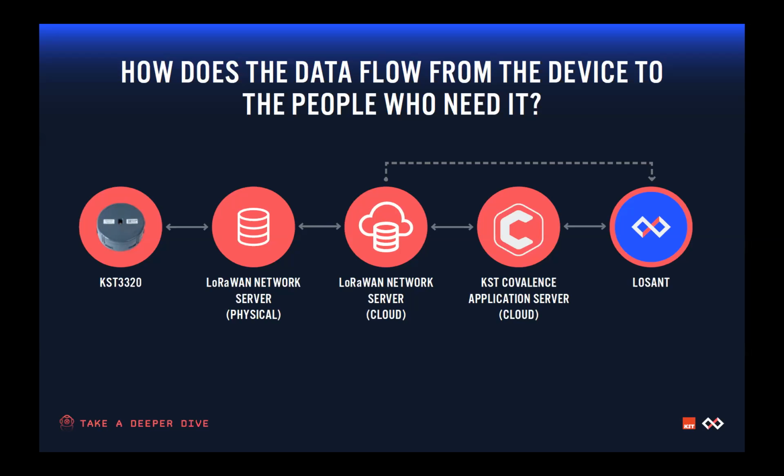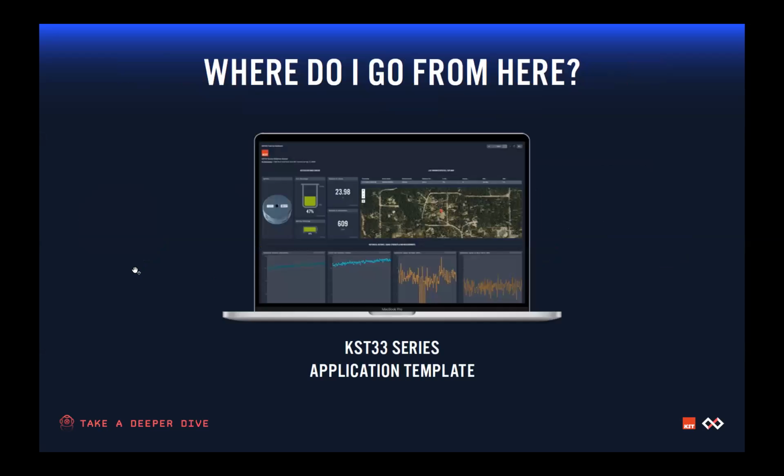But imagine now that you want to scale to hundreds or tens of thousands of sensors. Maybe you don't want Covalence in the middle, and that's absolutely no problem. The beauty of LoRaWAN or cellular or Sigfox or whatever it is that you're playing with is that you can get those packets eventually to Losant without the need for that middle ground application server. What we love about Losant is that it is a developer-friendly, production-ready solution. So whether you're pushing one piece of data to the cloud from one sensor or 10,000 sensors of all different manufacturers of all different types, it is enterprise grade, and your Losant application template can totally grow with it.